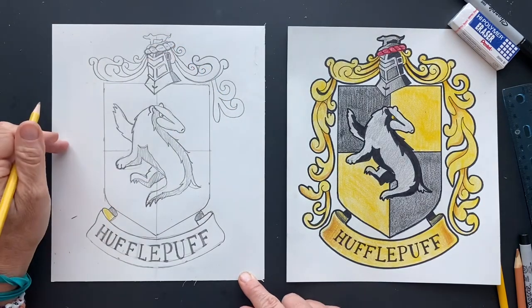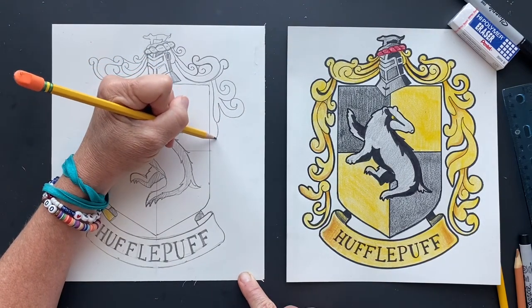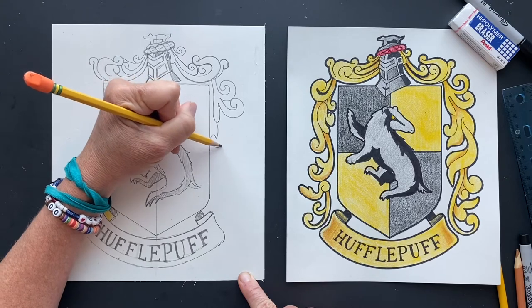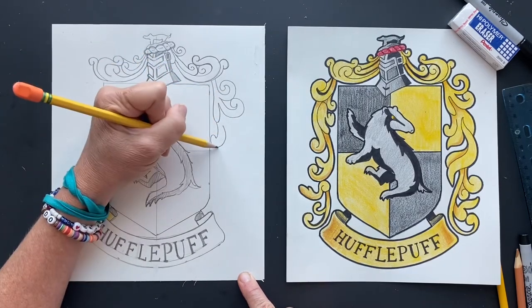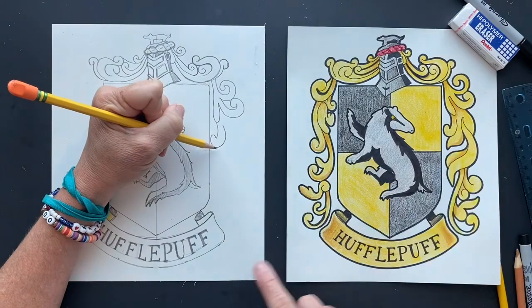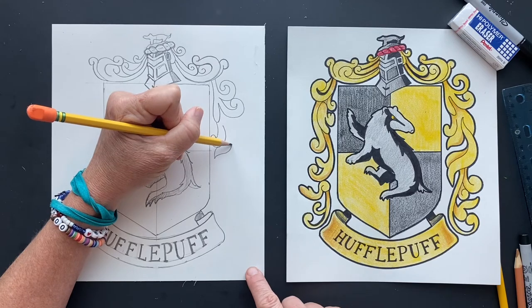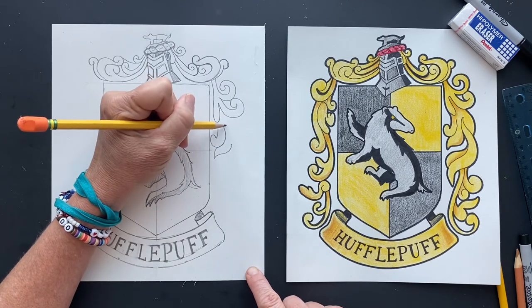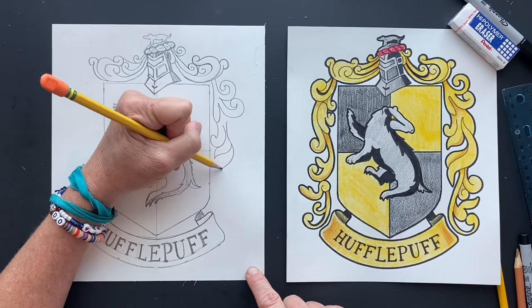I know this part is challenging. Tell me about it. Okay, we're gonna go down. I was excited to do this until I was getting into it and I'm all, whoo, this is tough. And now we're gonna do this part right here so it looks like a leaf, and stop. And then now, right here in the center, we're gonna make this giant, it almost looks like a slug.